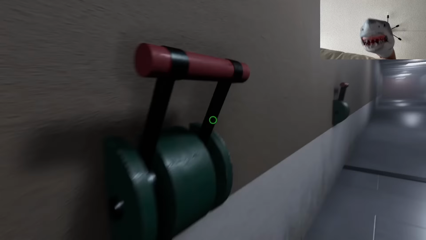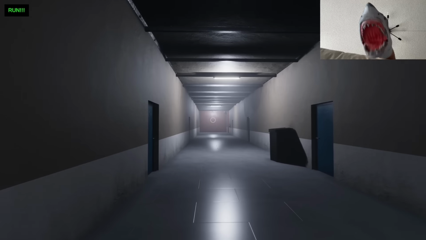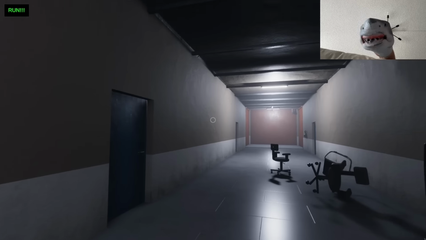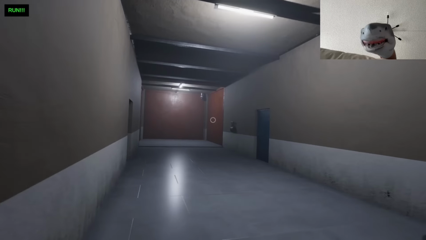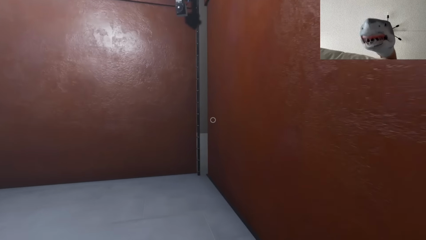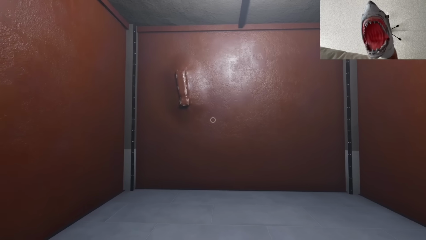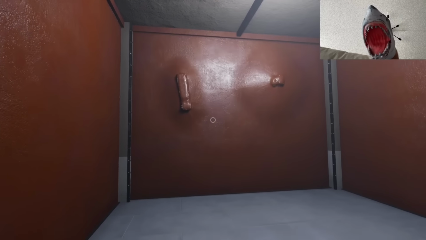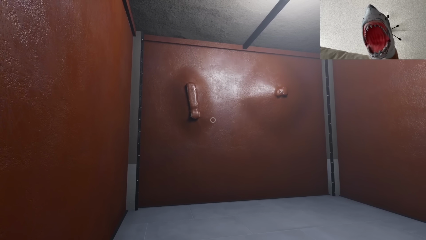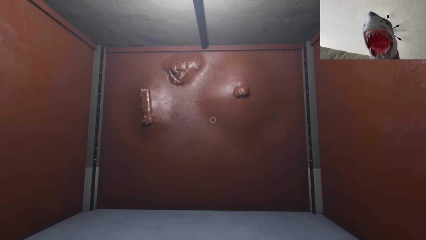Come on, pull this. Pull it. Let's go. We're getting out of here. Wait. Come on. Crap, he's coming. Hurry! Pull this. Get in here. Let's go! We made it! What the? He's trying to break in!